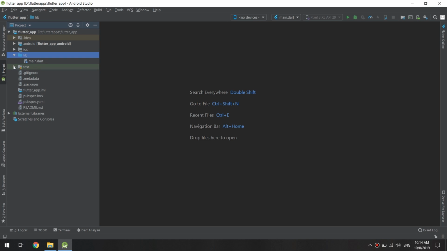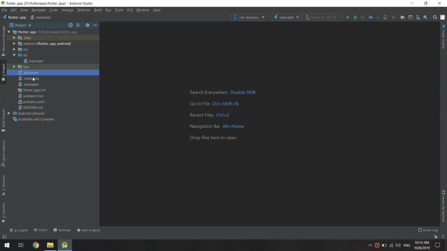I will skip it for just a few seconds and I will go to the test folder. We are not going to edit these tests till now, because we are not going to test for many reasons.